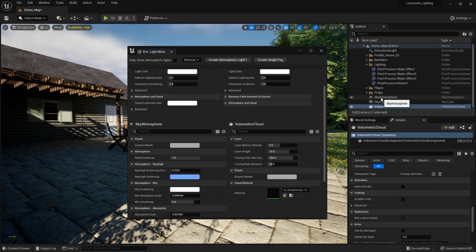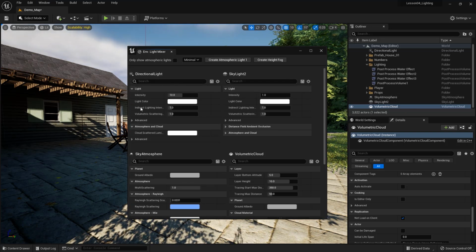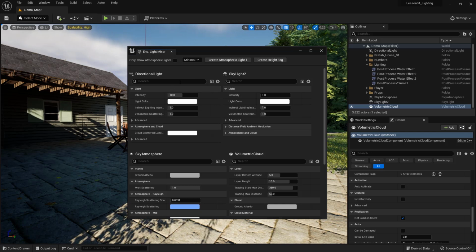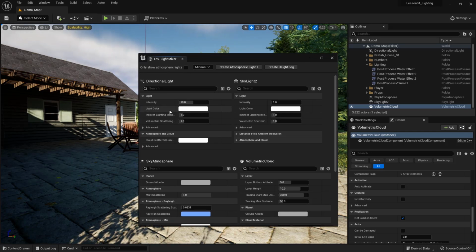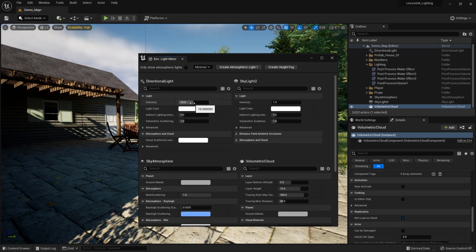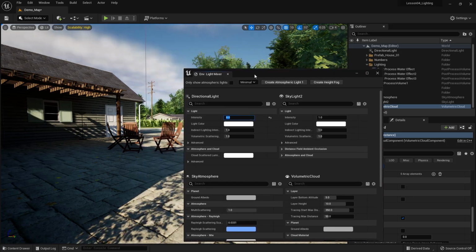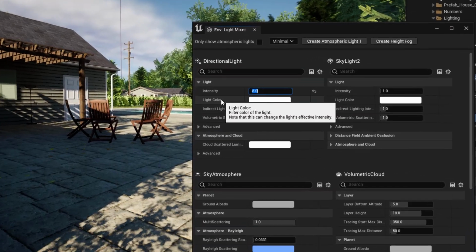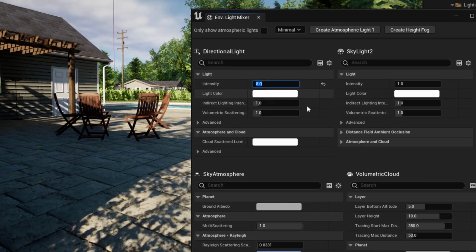If you already have a light in the scene, the good thing about it is you can even go shorter than this list. For example, in your directional light, if you think you only need to play around with intensity, let's say I'm going to set the intensity to 8 lux. And I'm like, look, I'm not interested in light color or indirect scattering. I'm only going to change intensity.